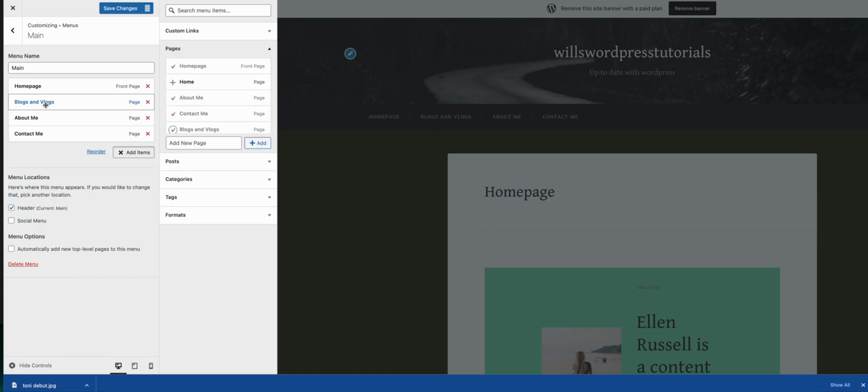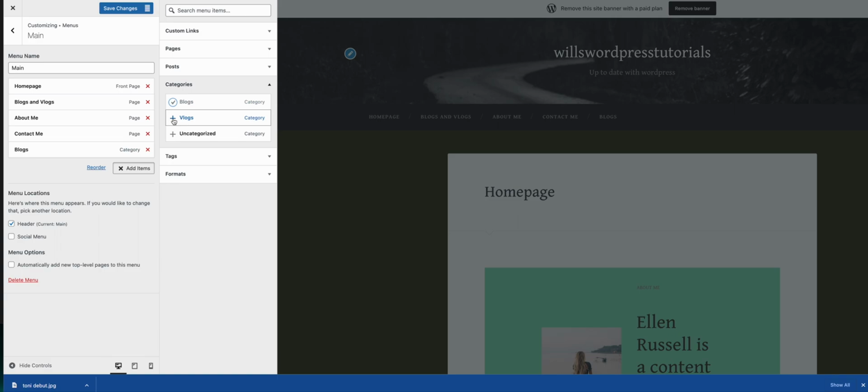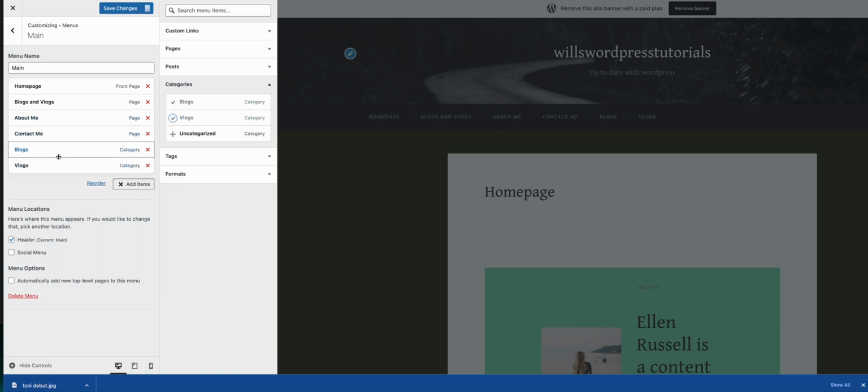Now, here, if you're going to keep the blogs and vlogs together, cool. You're done. If you're going to keep them separate, this next step is for you. So, again, go to categories. You're going to select blogs, and you are going to select the vlogs. Now, because they are categories, you're going to drag them underneath the blogs and vlogs section. However, you're going to indent them. So that way it's like these are the main and this is a subset. So it'll appear in the menu. Like if you look over here on the right hand side, you see how it has that down arrow already? That's how it should pop up.